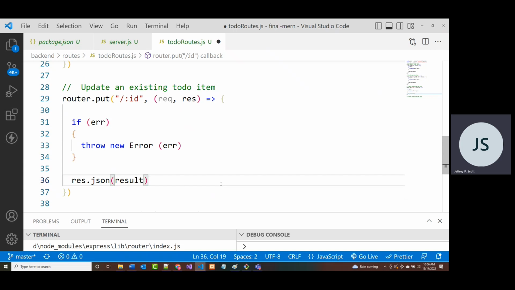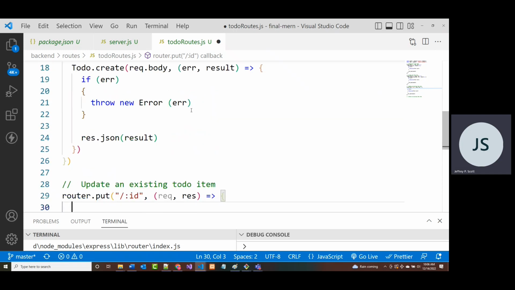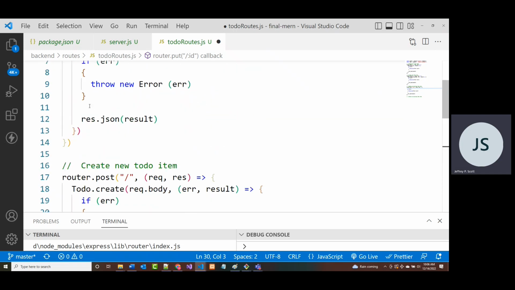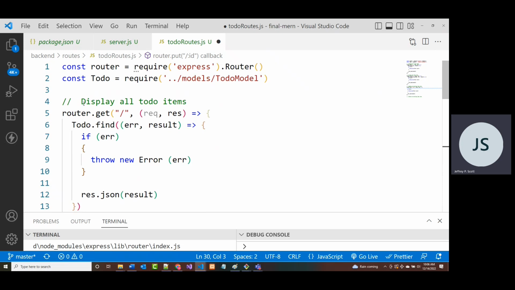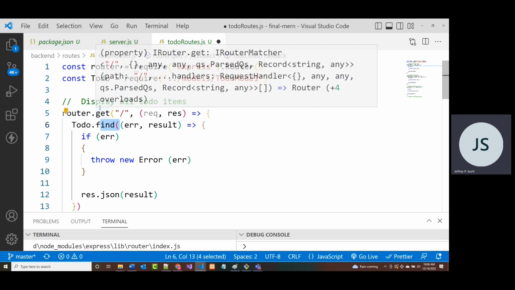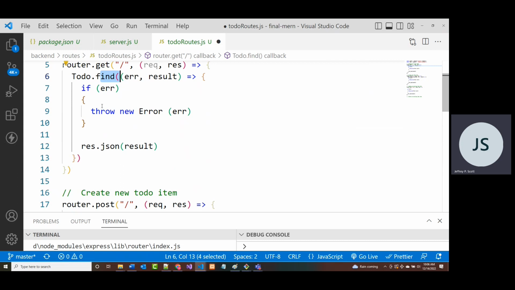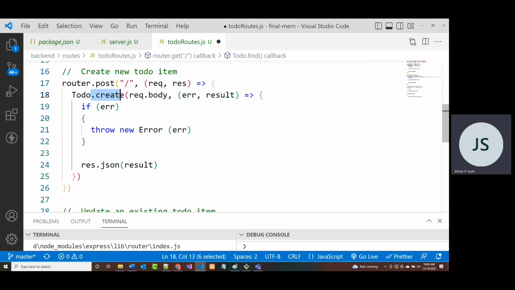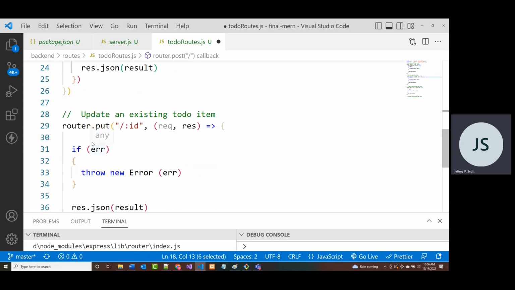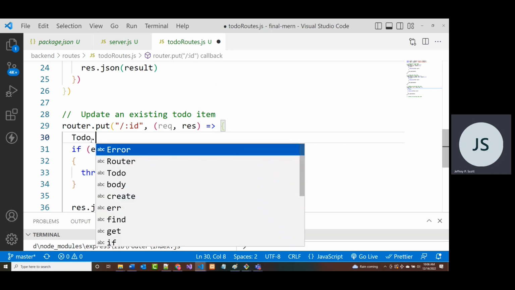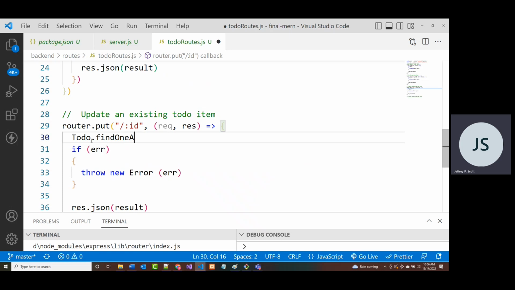I'm putting that same code in here, but I need to put before that the actual command. So again, when we say to-do dot something, so to-do dot find is calling that particular Mongo command. To-do dot create is calling that Mongo command. And now it's going to be time for to-do dot findOneAndUpdate.